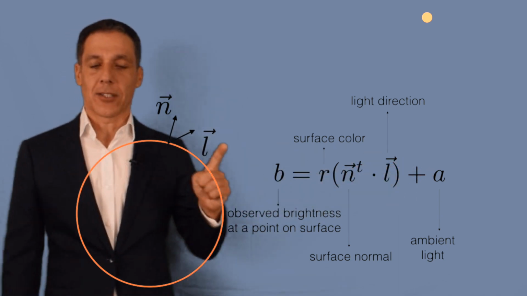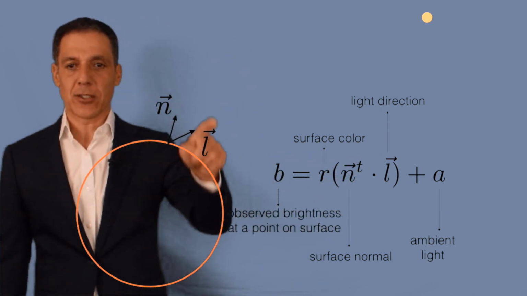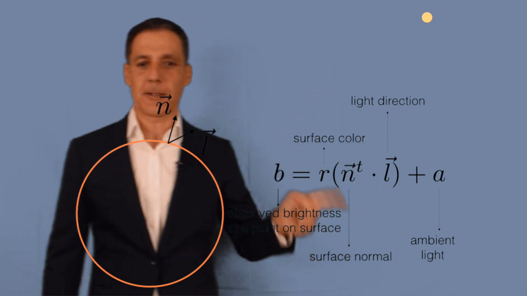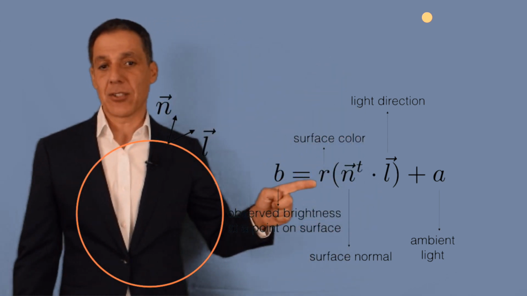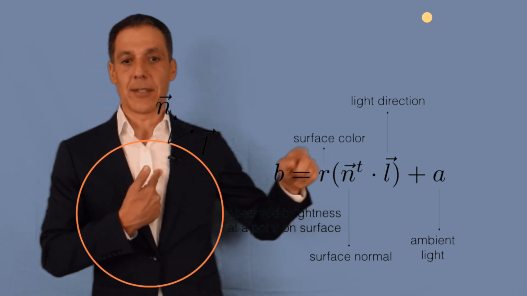So let's do this one more time to make sure we have all the variables. We know what surface normal and light direction are. That's these two vectors we've been talking about. I'm going to take the dot product of those. I'll explain in a minute why it's the dot product. The color of the surface obviously is going to multiply that. So if I'm dark, this is going to be dark, and if I'm bright, this is going to be bright.